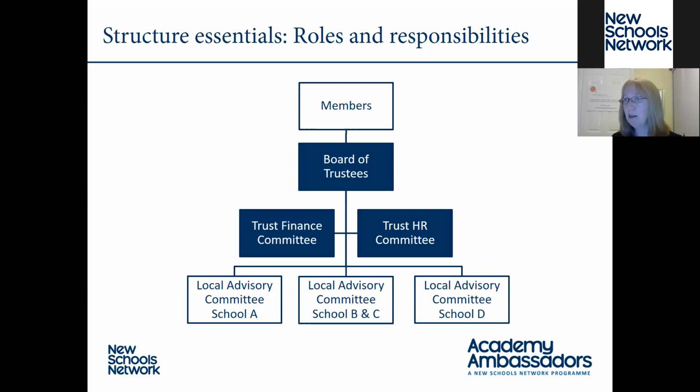So let's leave that there then for members and move on to the Board of Trustees. And basically, in terms of accountability, this is where the buck stops. So, which is why it's really important that trustees and everybody else sitting in the governance framework does understand their roles and responsibilities. So they are the ones that are going to oversee the performance of the trust overall, both educationally and financially. Again, a minimum of 3.